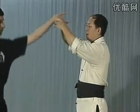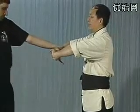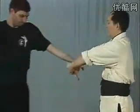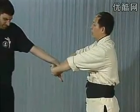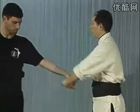Okay, remember, you don't get too high, you get too high, he can bend. You go here, he cannot bend. It's only an angle. But you don't want to get too low either because it's too close to him. That's a good angle, about 45 degrees. And the same thing, you push slightly towards his shoulder. This one will lock him up, the whole arm.